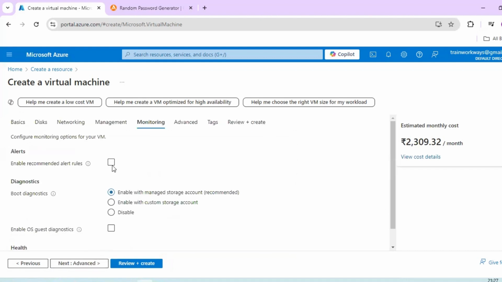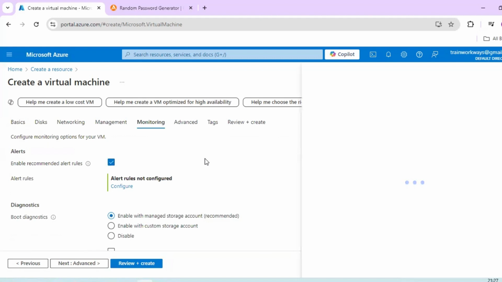Next, if we prefer monitoring and you require alert rules, you need to configure those alert rules, where it needs to be configured, and which email it should go to. So it will trigger an alert for your server if it is turned on, turned off, deleted, or if any changes are made to the server. Automatically your alert rules will display the particular configuration.